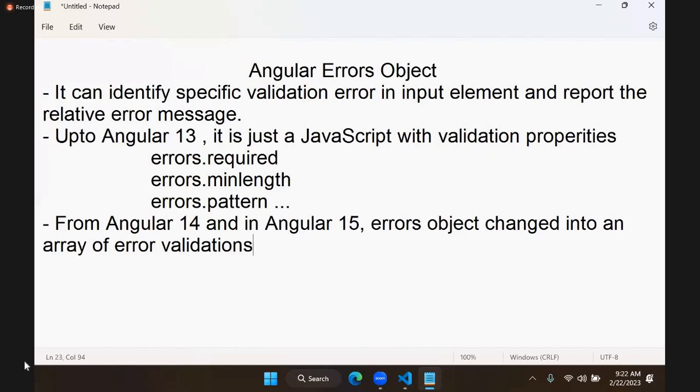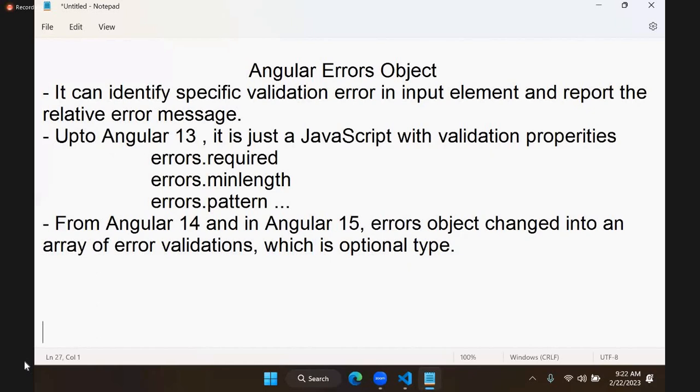Actually, earlier it was only an object. Now it became an array of validations, which is an optional type. We call it a nullable type. Nullable means question mark, right?